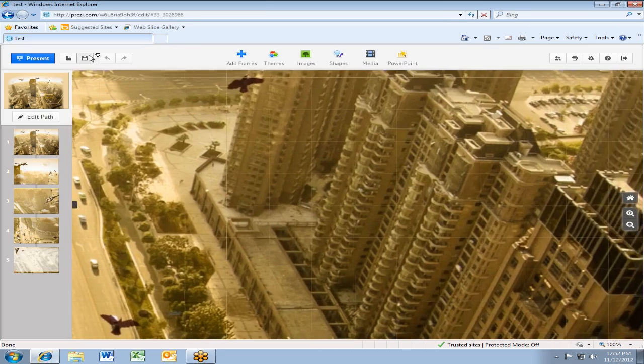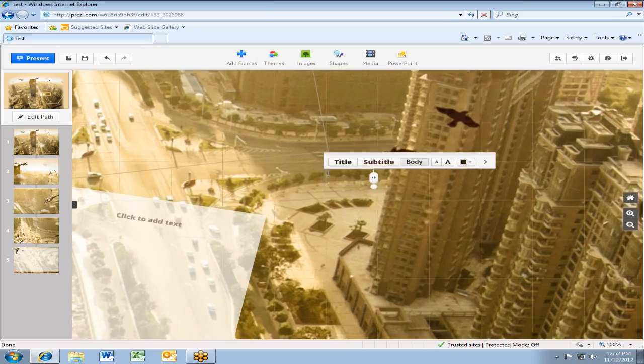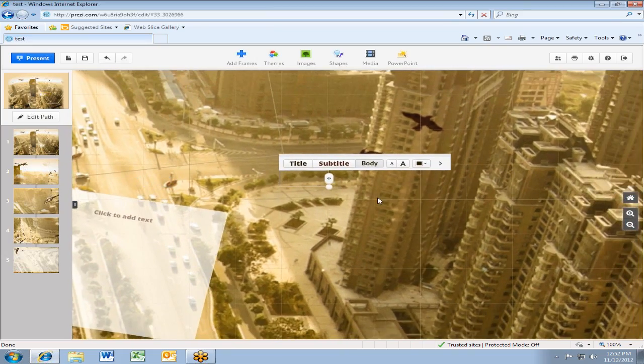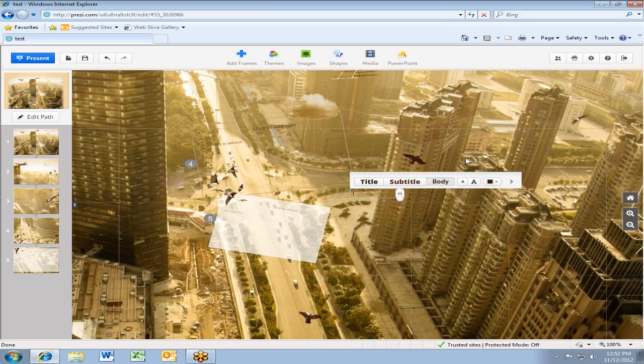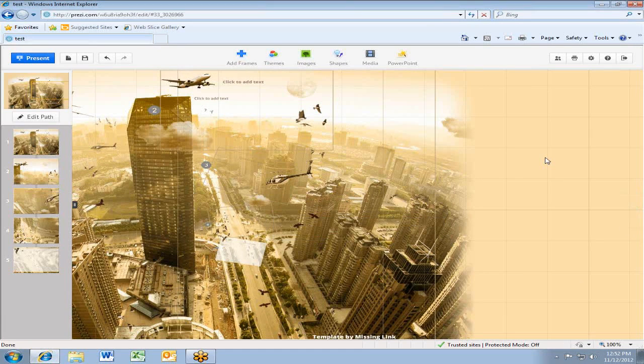If you want to move back and forth, hold down the left mouse button, and you get that little hand, and it'll allow you to move back and forth. If you're clicking anywhere in here, it'll give you this text option. So clicking outside here in the open, you're able to type anything in here.